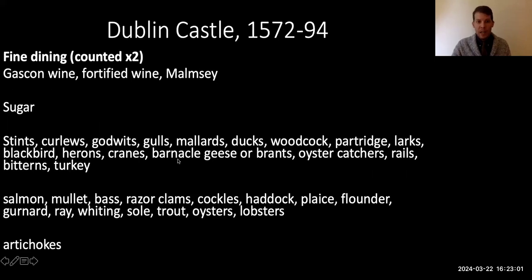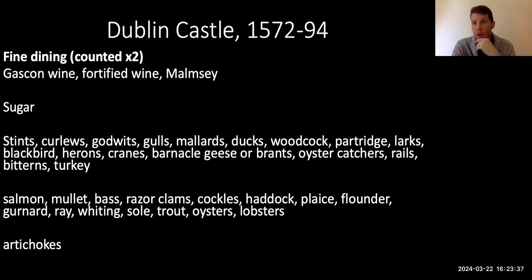Now, most of these species are local to Ireland, and in fact, commentators at the time discuss how much wild game there was. There was a ton of birds around. And I think environmentally speaking, we might look at this and recognize that it indicates widespread habitats for these kinds of animals, many of which are most at home at the interface between the land and the sea. They want coastal wetlands of some kind, whether it's salt marshes or something else.